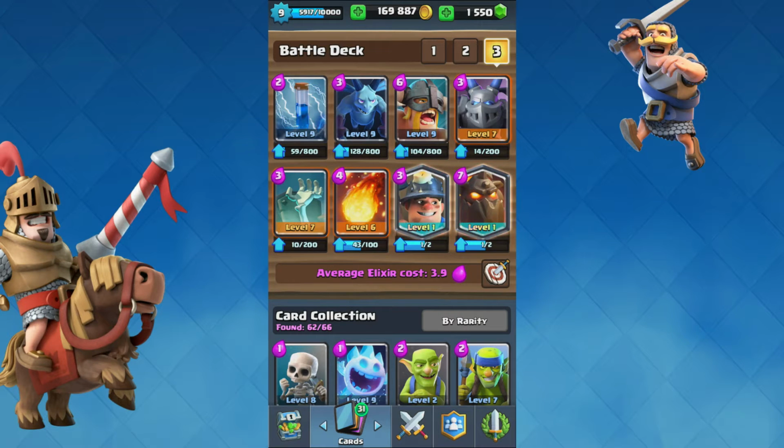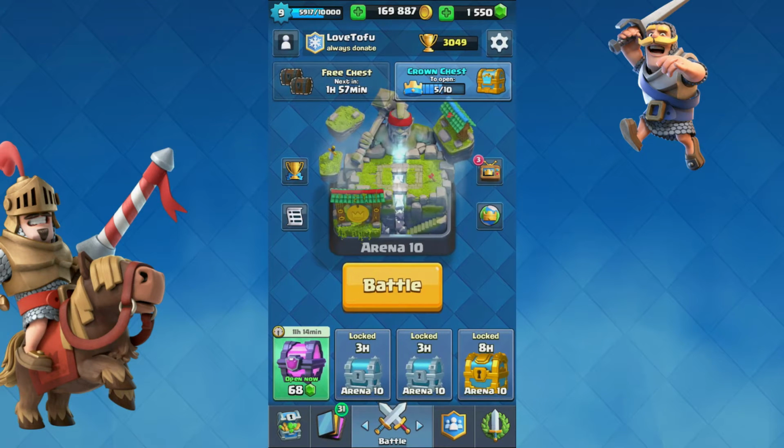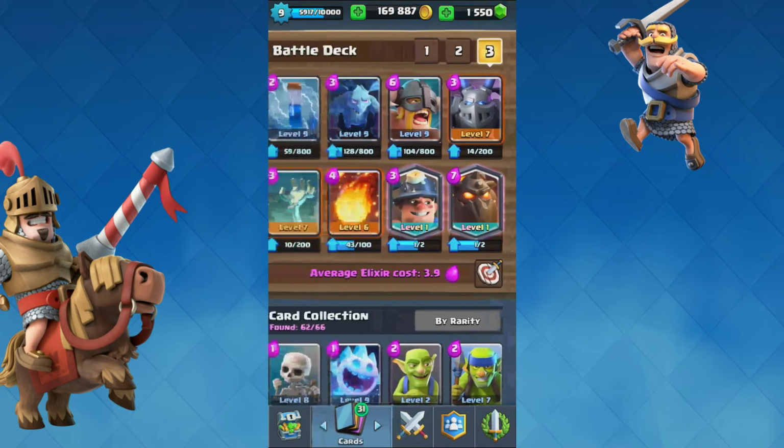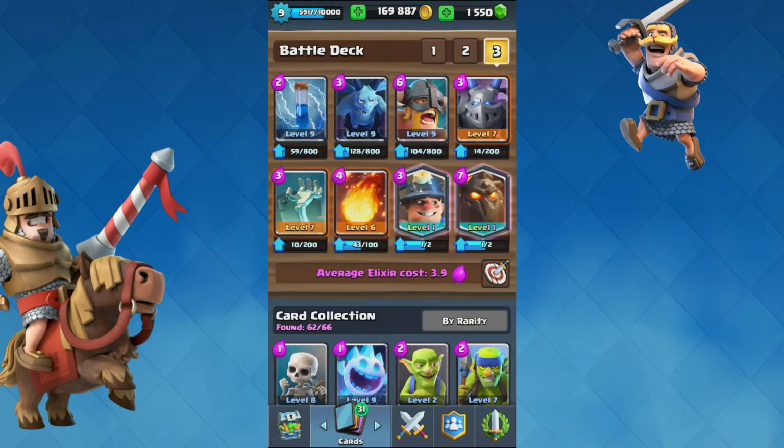Once you get into the 3,000 range, everyone's gonna have around level 10 commons, level 11 maybe, but mostly level 10, and then level 7 to level 8 rares. And then they have maxed out epics, level 4 epics. So it is a little bit of a challenge, but I just wanted to share the deck that I've been being pretty successful with. It's this deck right here.